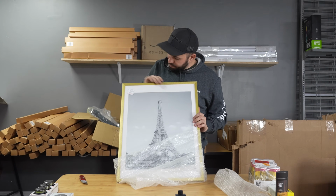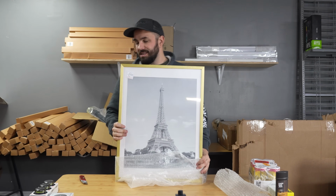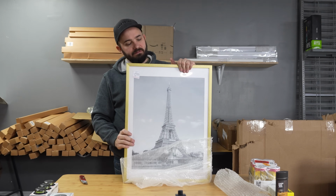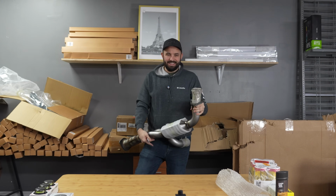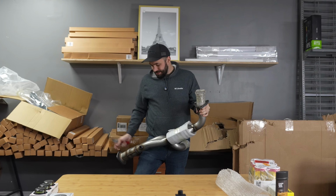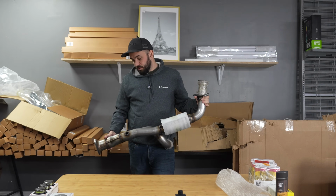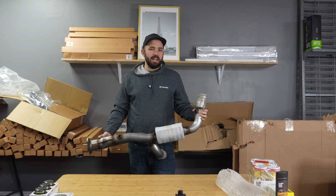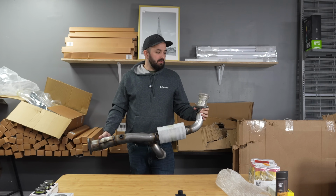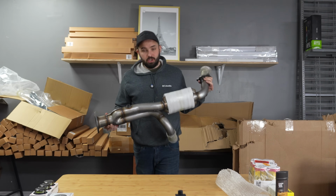All right, got ourselves another picture frame. It appears to not be broken. Plexi front end. This one's probably worth, again, 5 to 10 bucks. Nothing too crazy. All right, guys, this in here was our biggest box. This is a catalytic converter for a 2002 to 2005 Escalade. It's worth about 275 bucks. And since the 02 to 05 Escalade had a 5.3 in it, this will probably fit a lot of Silverados and stuff like that too. But in my area, this shouldn't be too hard to sell.